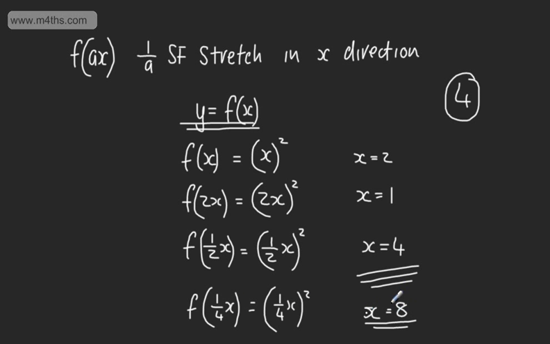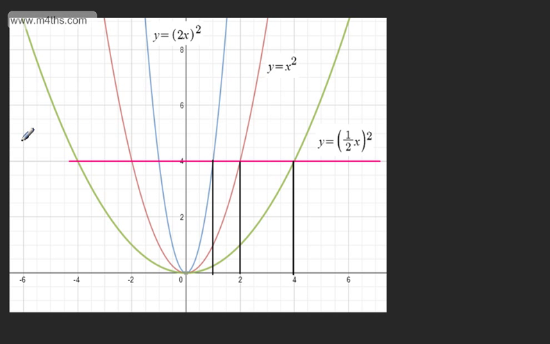So by dividing this one by 4, I've ended up multiplying this by 4, which would give me another graph that was even further away from the y-axis. So that's some brief work now on looking at f(ax), which is a 1 over a scale factor stretch in the x direction. You're simply saying to yourselves now that you're dividing it by that amount. We're dividing this x coordinate by 2. We're dividing by 1/2, which is the same as multiplying by 2. Or we're dividing by 1/4, which is the same as multiplying by 4.